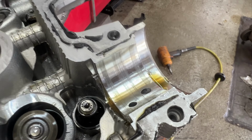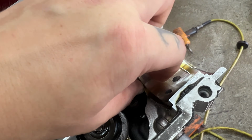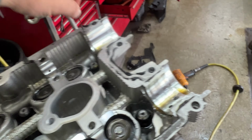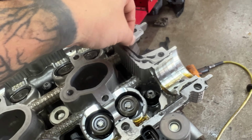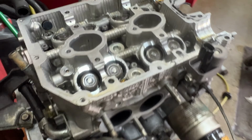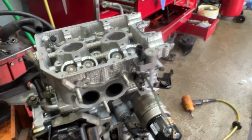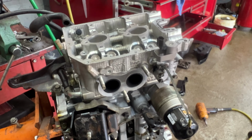Yeah, look at all that damage. But I mean, oh man, you can easily feel all those with your finger. The cam's seen better days too. Yeah, this is just depressing the more I work on it. Anyway, I'm gonna get this head off, get the other side off, and like I said, hopefully we can split the case here in not too terribly long.